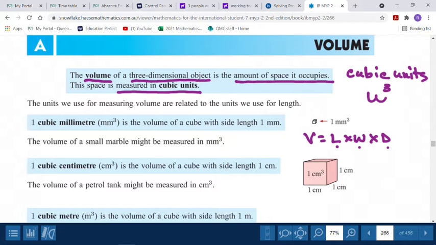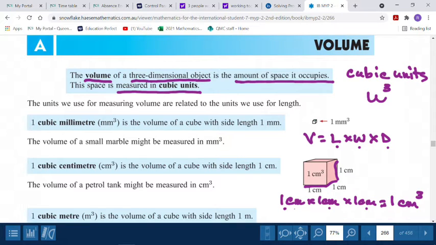So if we have 1 centimeter by 1 centimeter by 1 centimeter, that's 1 centimeter times 1 centimeter times 1 centimeter. 1 times 1 times 1 is still what? 1. Centimeter times centimeter times centimeter is centimeters cubed. And so that's how we end up with the cubed. We're multiplying the units times themselves 3 times. We can't really multiply a unit, so that just gets an exponent to show that there are 3 factors of them.